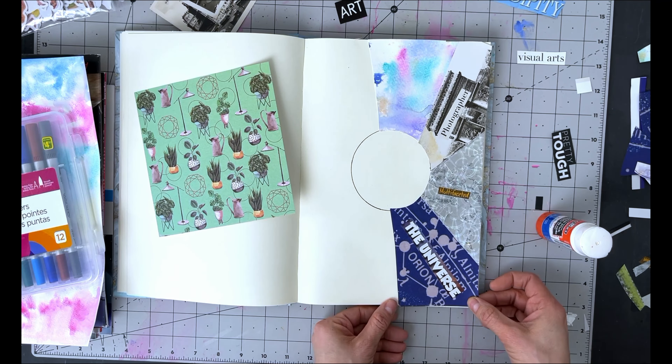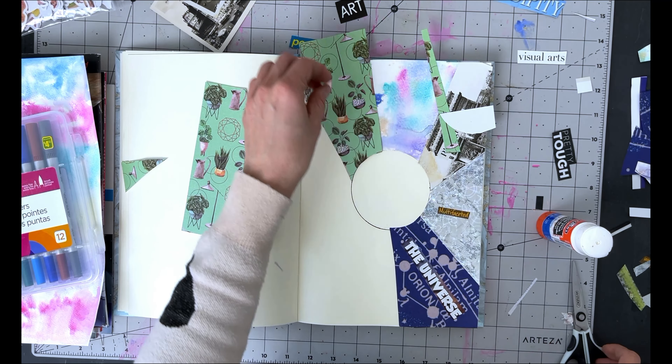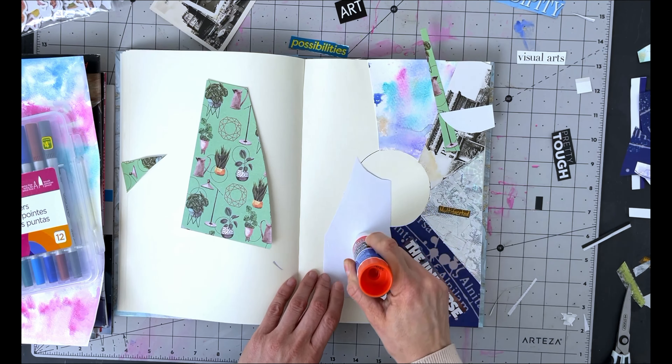Before we get further into that, let's dive into the art journaling session directive. For this, I want you to remember that you are the light, you're a life force, and you have energy within you — things that are literally waiting to come out and be expressed: your personality, your preferences, your hopes, your dreams. They're inside you, ready to burst out like a sunburst. What we're going to do today is bear witness to all the aspects that make up you and your unique expression in this life. We're going to take all the words you've collected and arrange them around a focal point — a power center, kind of like the core of your being.